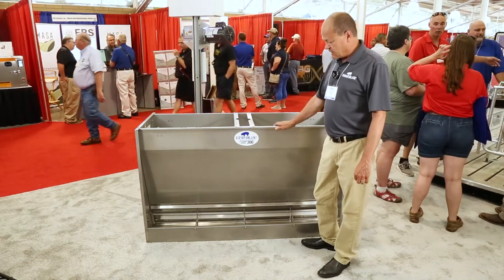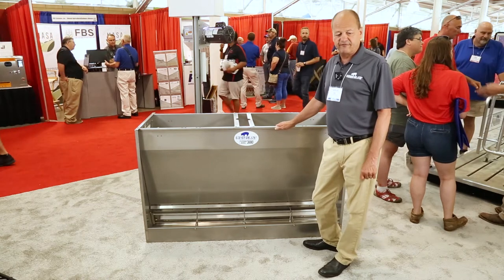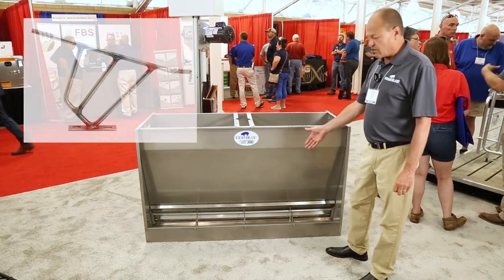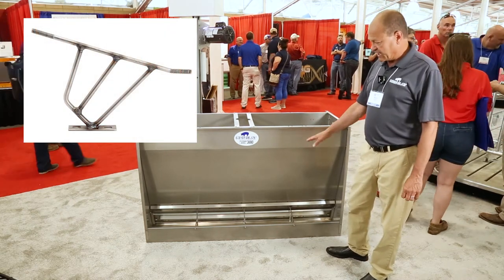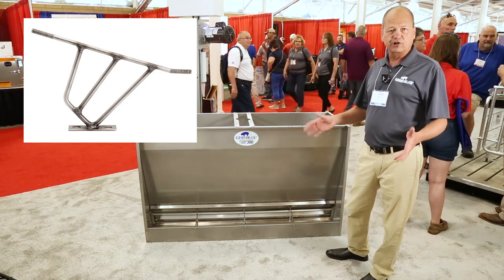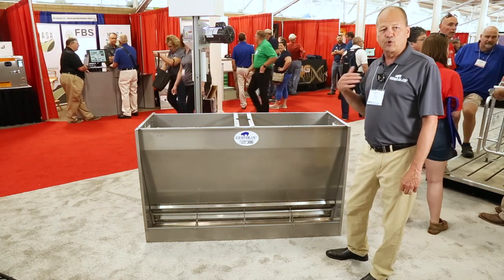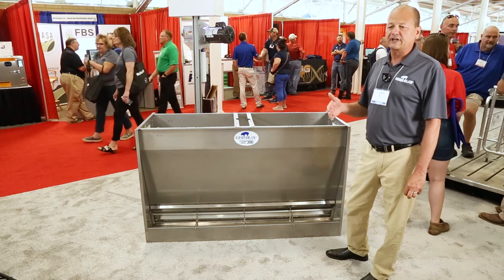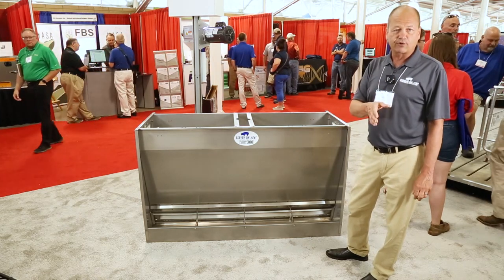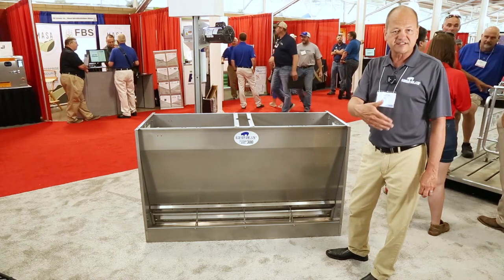This is our new Hy-Vee's wing-to-finish feeder. What's unique about this one is we have a slatted wing-to-finish divider instead of the tall solid divider, which gives you a little bit more head space when you're in there at the feeder. Another benefit is that when you're walking your barn or walking the aisle, you can see into that feeder and see that it's adjusted correctly, and you can see if you've got any deads in it without having to get in the pen and look around a solid divider.